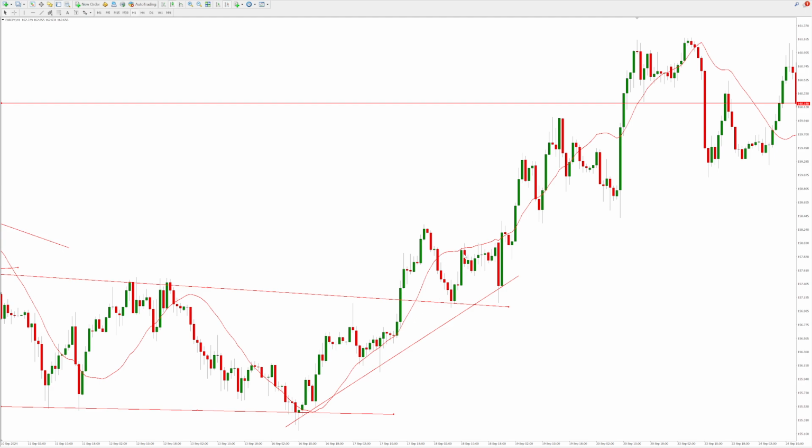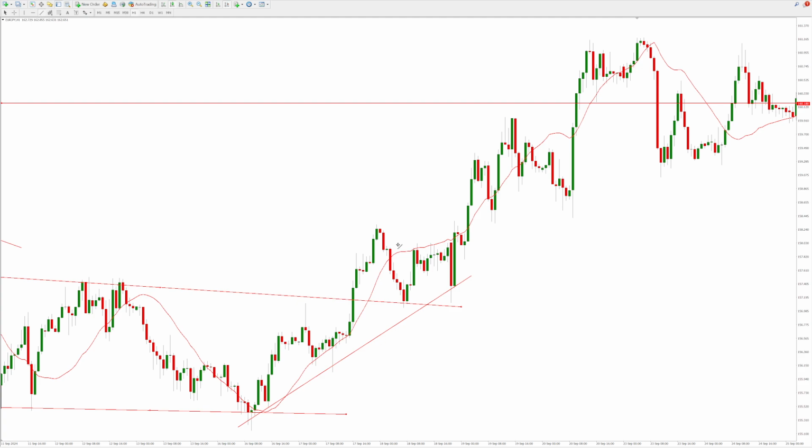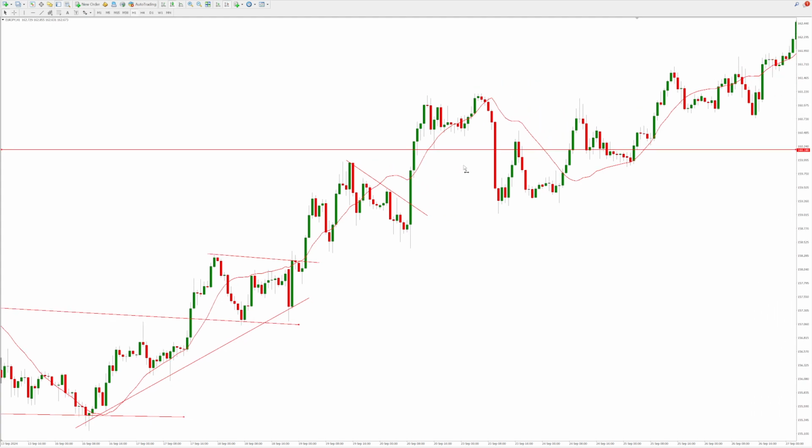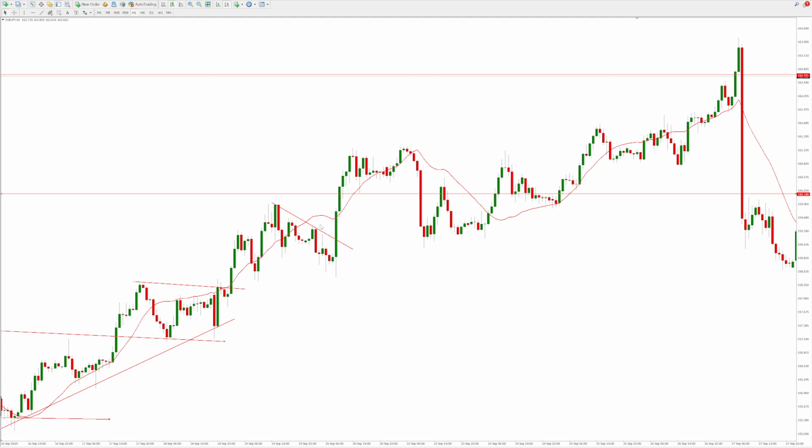Otherwise, we can wait for this pullback and then price to either close above the moving average or break through resistance, as it did here with some force. Just plenty of opportunities to get in. Again, a breakout and a pullback. Could enter on the close above the MA, or if you prefer resistance, it's quite a significant pullback here as well. Big candle up, enter on a breakout of resistance or crossover of the MA. There's just ample opportunity to enter on this particular trend.